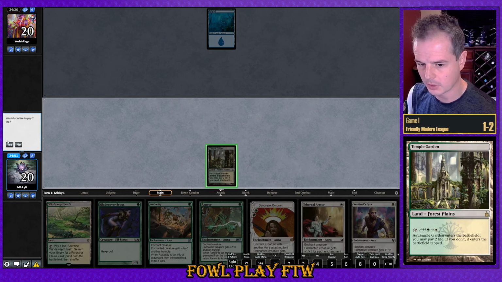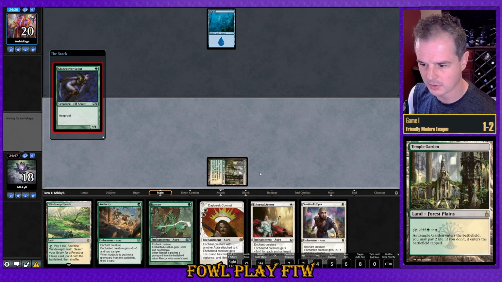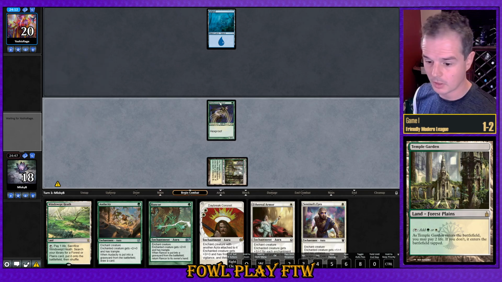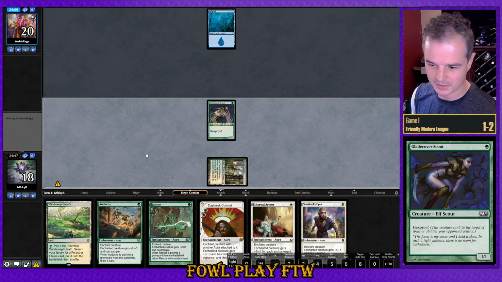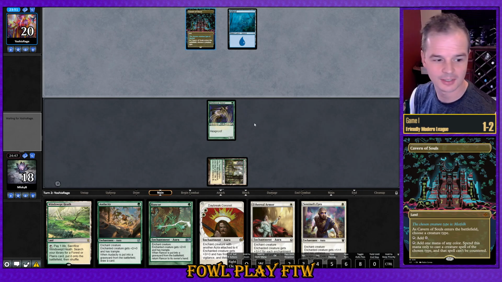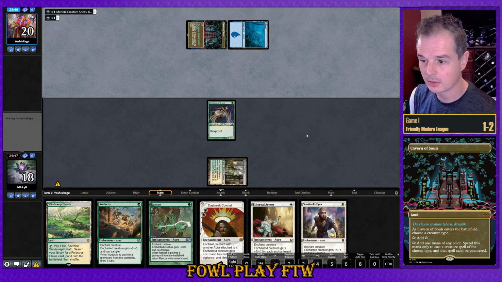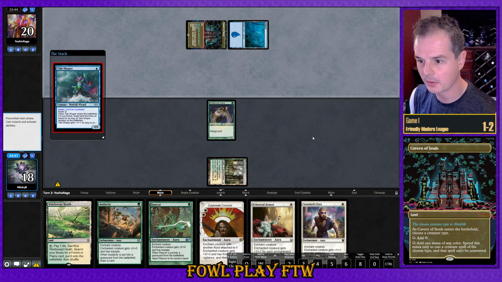In the interest of playing around Blood Moon in future turns, I'm going to Glade Cover Scout off Temple Garden. Excellent. It's resolved. We get to have a game of Magic now. Cavern of Souls. This is totally Fish. Yeah, there it is. Merfolk has been named. Uncounterable spell. It's got to be a Lord, right? Nothing else you'd be playing Sorcery speed.